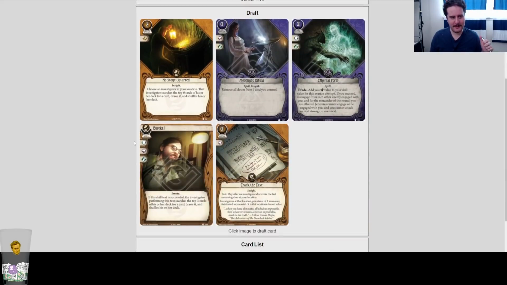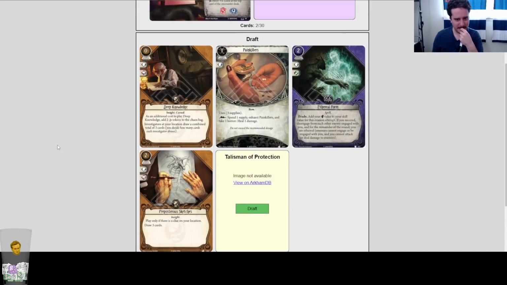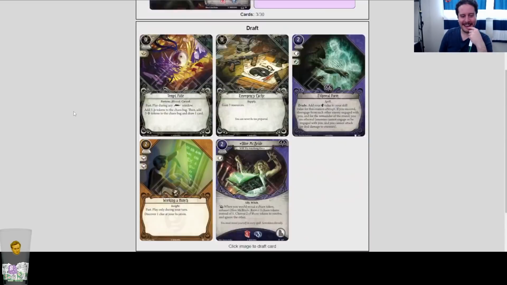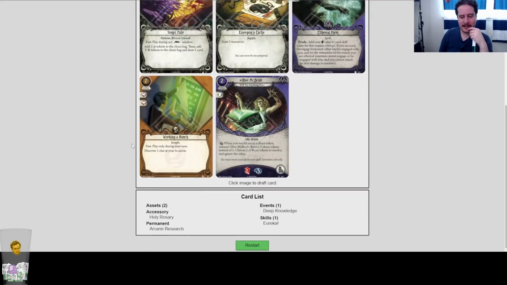But I think we're grabbing the Eureka. The Eureka works well in the things we want to be doing. Okay. Ethereal Form and Painkiller stay. We're going to have the Deep Knowledge here. Go away! No one wants you. No one wants you. Okay. We're going to grab the Emergency Cash because making money is good in this class.